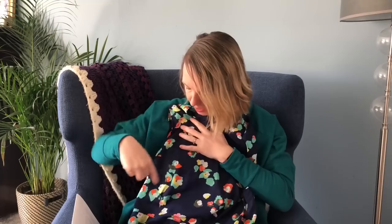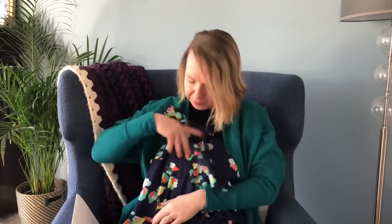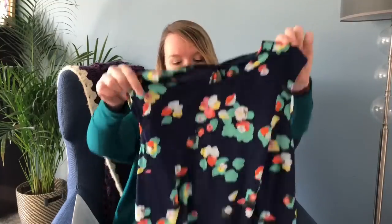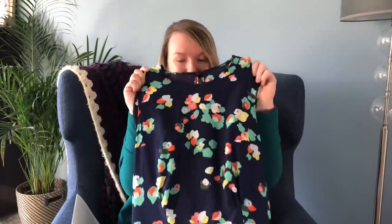It is such a simple pattern. It has bust darts, and then at the waist, it has these lovely pleats, if you can see them. And it is such a lovely dress. And I wore my dress actually to school yesterday, and some of the kids were saying, Miss, did you make that? And I was like, yep. And they were really amazed with it. And like with my Lois dress, it's midi length, and it's a style I really love at the moment, and it just skims over. So I really, really can't wait to give that to her. And I really, fingers crossed, it's gonna fit.